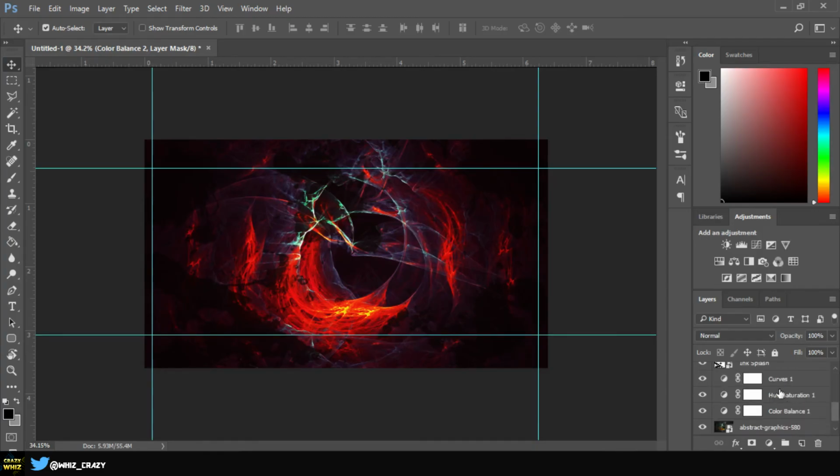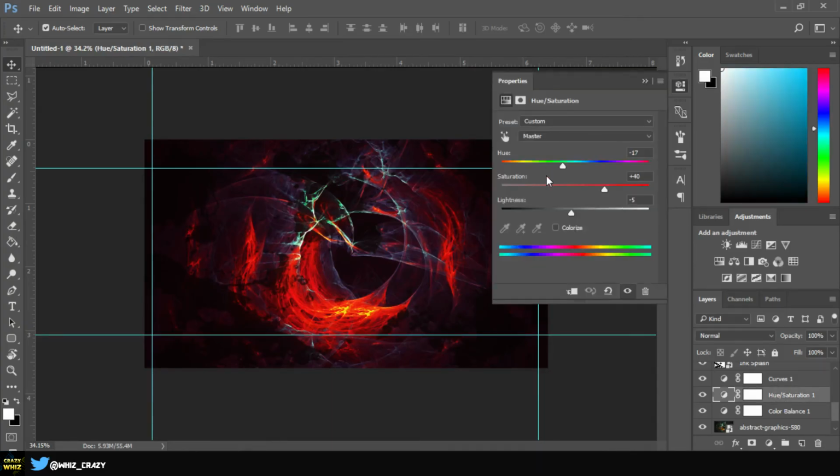I'm gonna go back to this first Hue and Saturation right here, and I'm just gonna double click on this little circle. And like I said before, we're gonna change this depending on how we want it. So you can leave it like that, or you can continue to change it. I want this to look kind of like this red, and I'm also gonna turn down the red because I don't want it to be too red, right? I don't want to make it too dark. I'm gonna put it at 3. All right, this looks like it takes away all the color, so I'm gonna put it at -5. Good.